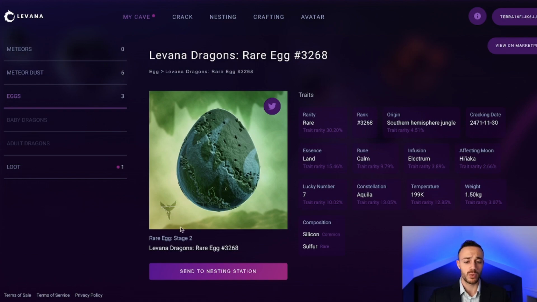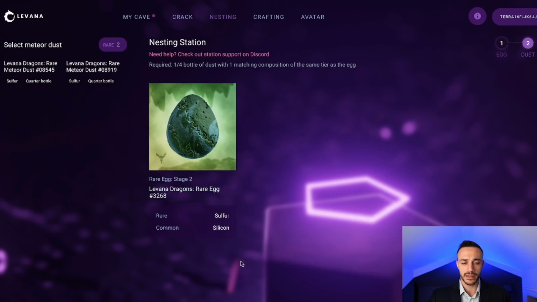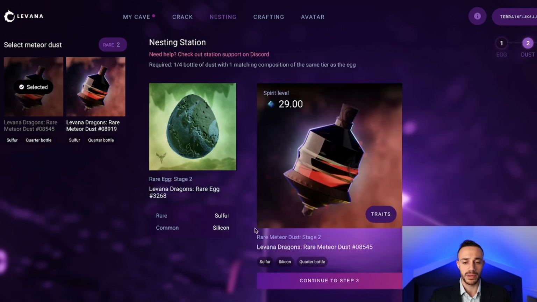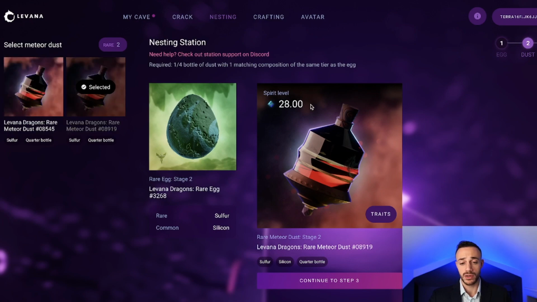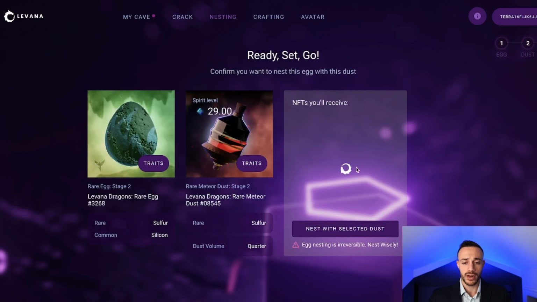So keep that in mind as well. Let's go ahead and send this one to the nesting station. Select, let's continue. So now as you can see, I do have 2 bottles of dust with this sulfur composition. So I'm going to want to select the one with the highest spirit level. This one has a spirit level of 29, and this one is a spirit level of 28, right? So I want the higher one. I'll go with spirit level 29, and let's continue to step 3.